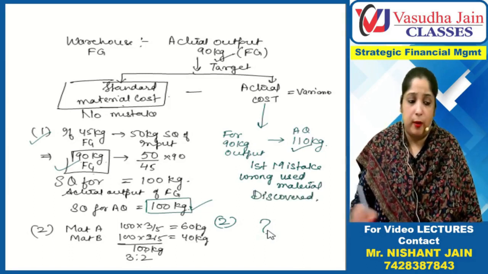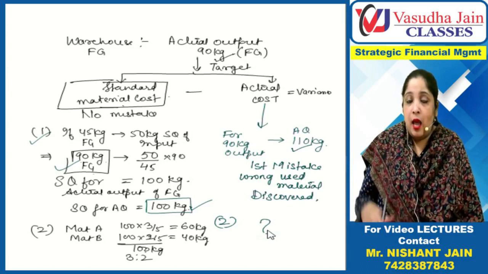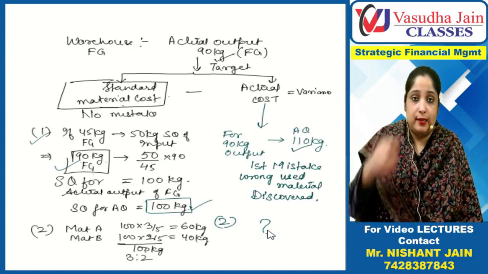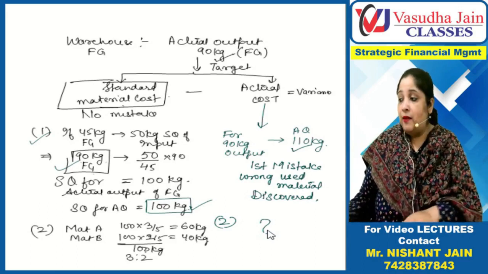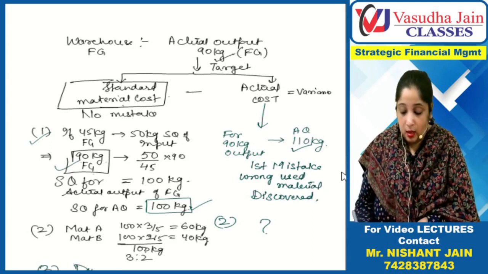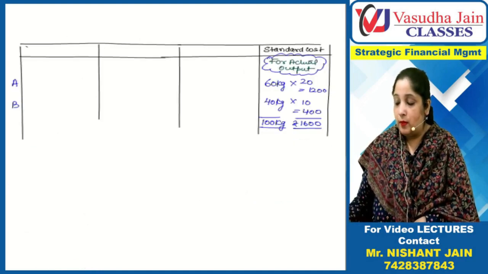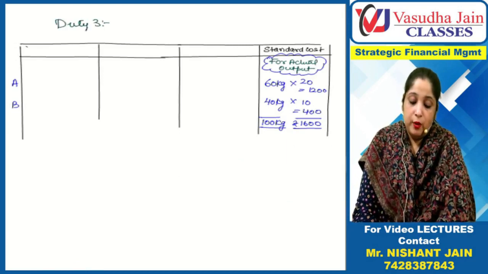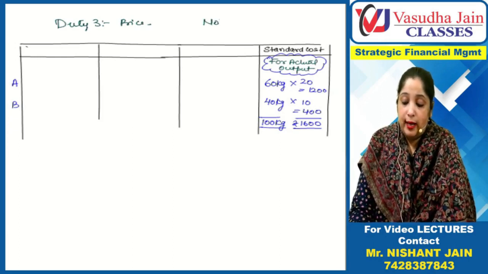This is very, very important. Now, after listening to the first mistake which he has done, I want to know how much effect it has caused on the amount, rupees. Please understand, I do not know the second mistake. I don't even know the third mistake also. There was a third duty also, which was of price. Let me write here. I do not know about this also, not yet discovered.